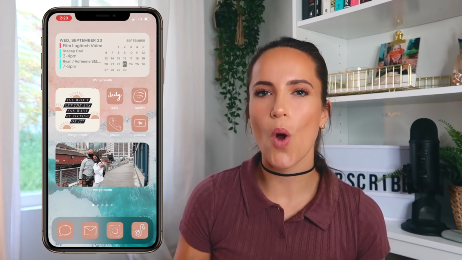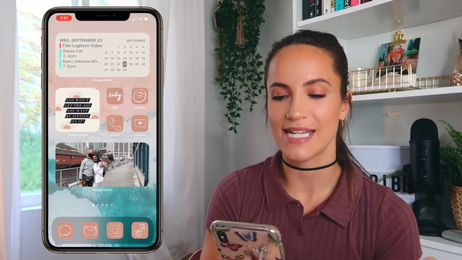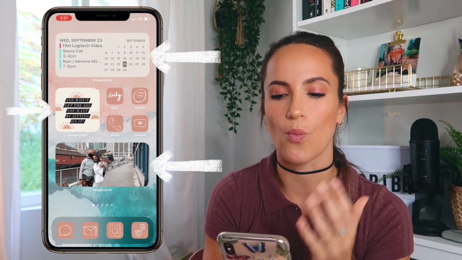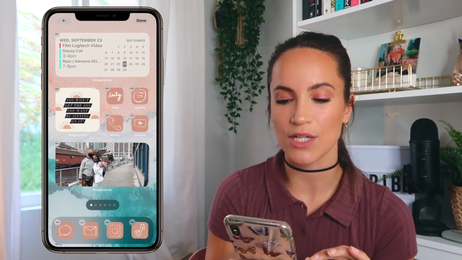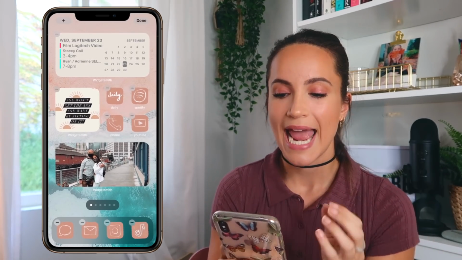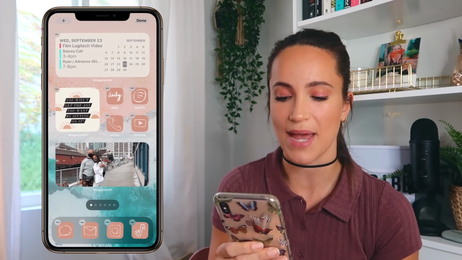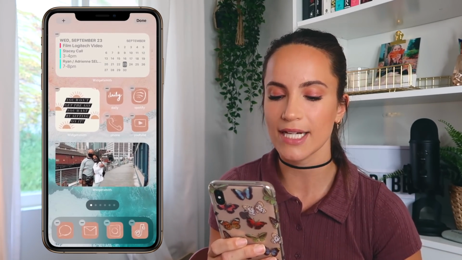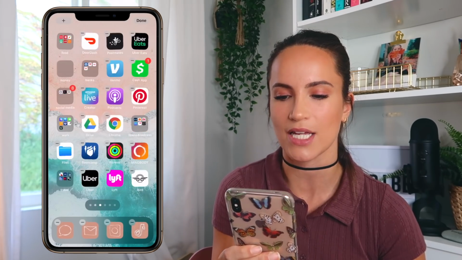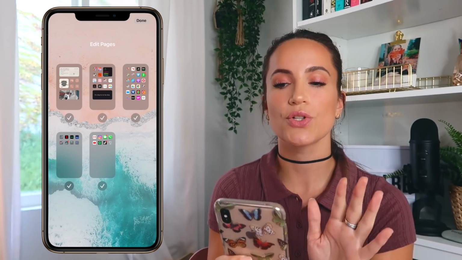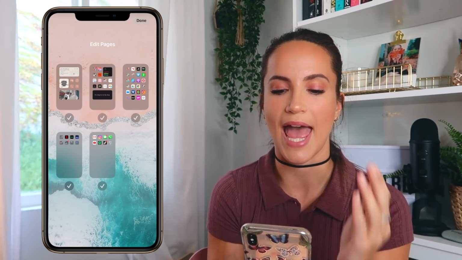All right, so first of all, what's new? Obviously, you can see right away that one of the biggest changes with the home screen is that we're able to add these widgets. If you tap and hold anywhere on your home screen, it'll go to this jiggle mode where you can rearrange things. And as you'll notice, it's pretty much the same as before, but we do have this kind of bottom bar with all these dots. If you click on that and hold it and drag it, you can really look at your pages quickly. And if you also just click on it in general once, you'll see this page that allows you to actually edit your pages.